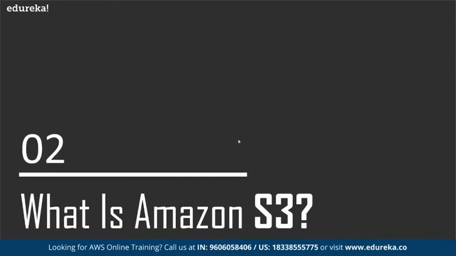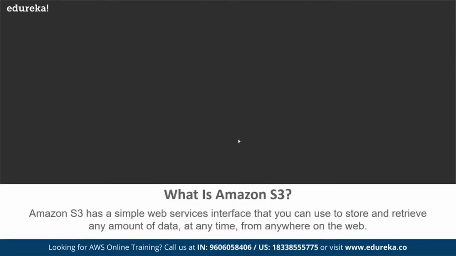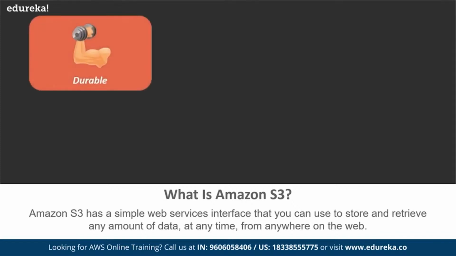Now let's understand what exactly is Amazon S3. What do we mean by Amazon S3 here? S3 has a simple interface that we can use to store and retrieve files of any size at any time from anywhere. Whenever we want to store any kind of file, suppose documents, hosting our static website, backups, or logs, all of these can be stored inside Amazon S3 storage.